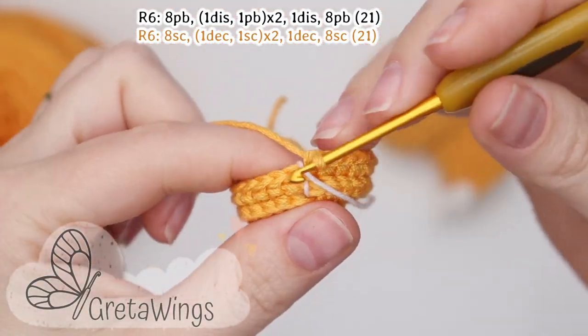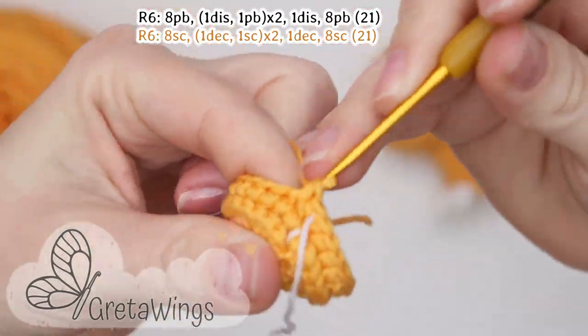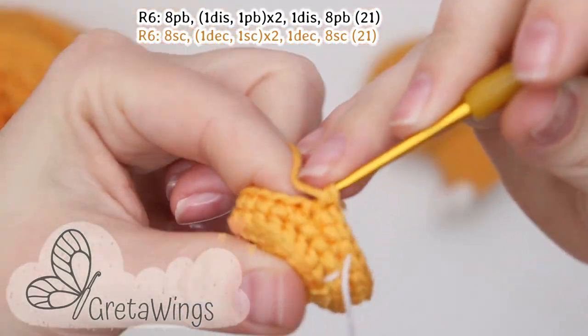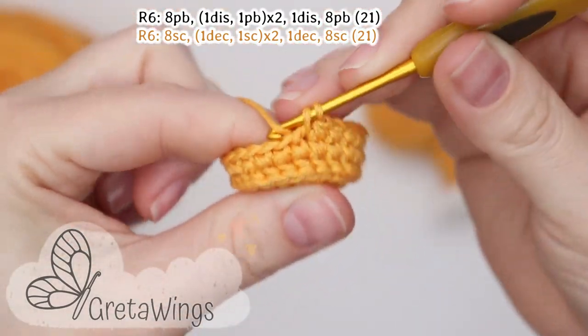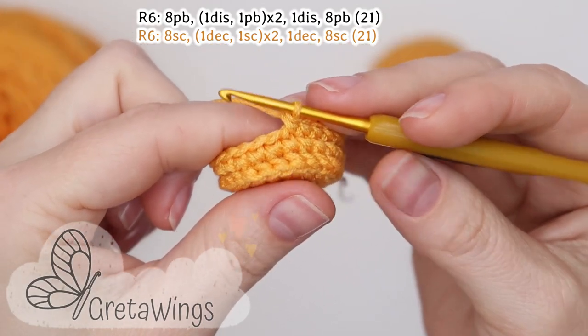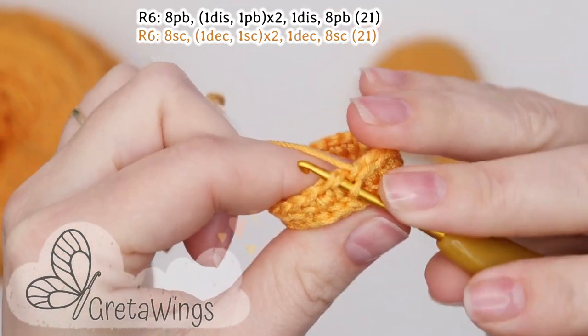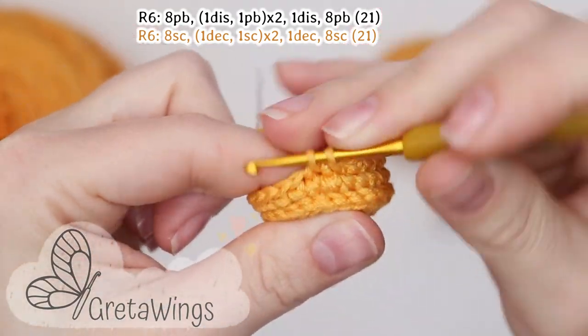On round 6, we will start with 8 single crochet. 1, 2, 3, 4, 5, 6, 7, and 8. Now, we will repeat 2 times, 1 decrease and 1 single crochet. 1 decrease, and in the next point, 1 single crochet.